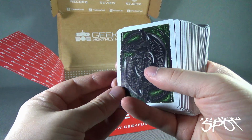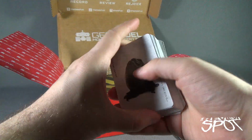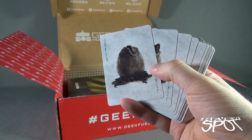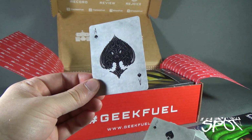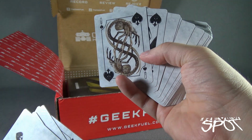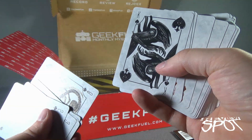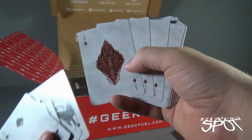So there's a pack of playing cards. You see the alien on the front, the xenomorph. And then we flip it around. We've got the Joker. I like how the Joker is the egg. It's like, oh, those practical Joker eggs, always playing tricks on you. Another Joker. Look at that. The Ace of Spades. The Queen, fittingly, although I guess it's a Queen face hugger. It should have actually just been a Queen. I guess they're keeping the Queen for something else. King, a xenomorph. Look at the Ace of Diamonds.